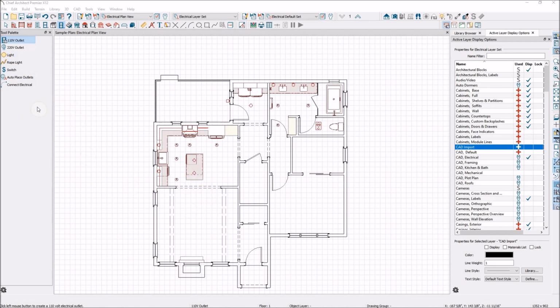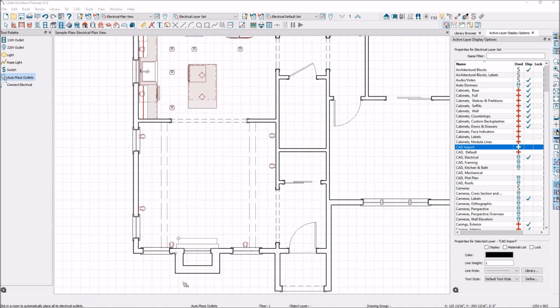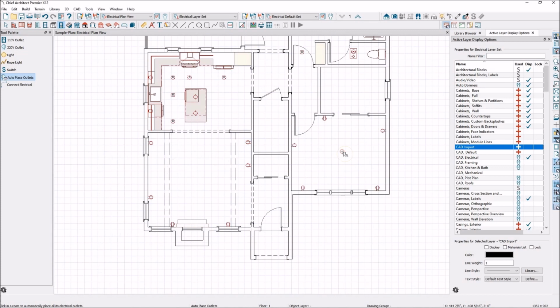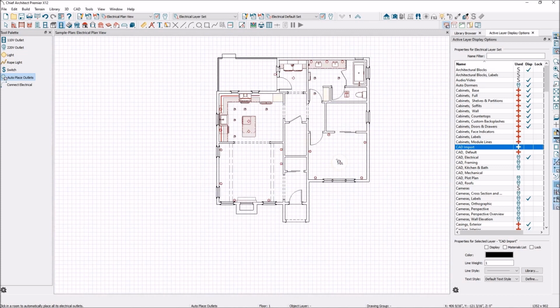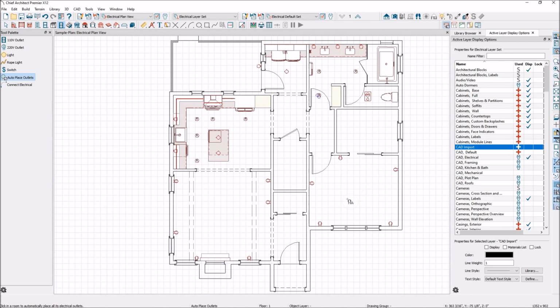So let's start with this auto place outlets. Let's look at what this does. So if I just click this and I click into the room, you can see it placed those outlets throughout the room on most of the walls, on each wall. So now I can go back and fine tune exactly where I want those to be. But in general, it's going to place them at distances throughout the room for you. So I can just go around then and easily click through all of my rooms where I want outlets to go. So that's the bedroom.